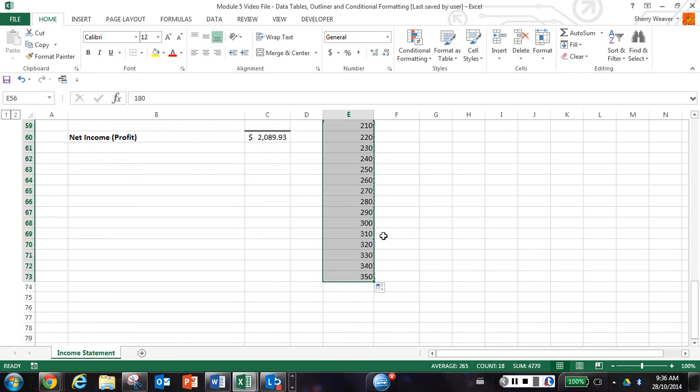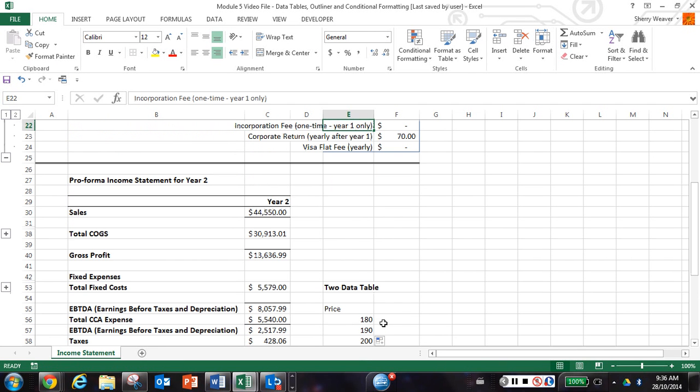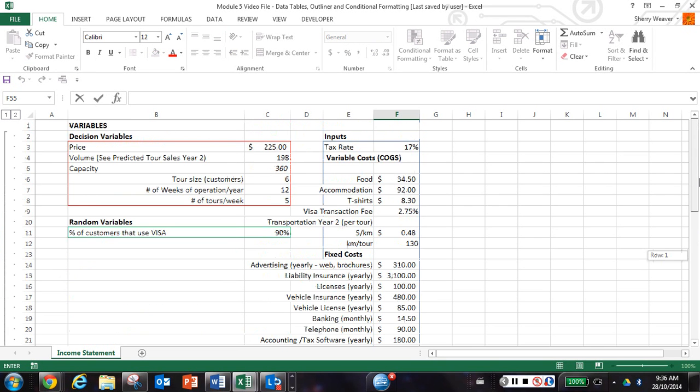There. And I am also going to change the volume. So in this case, I want to change the volume from, let's say, well, with 180, we have 198, which is our volume when it's 225.